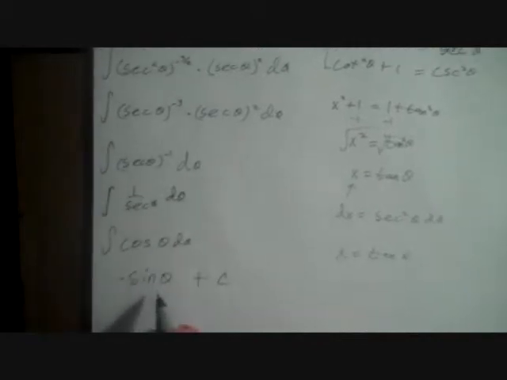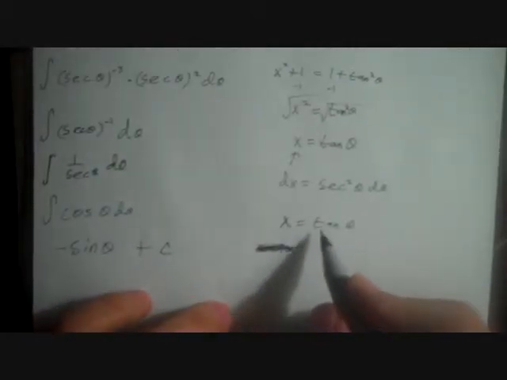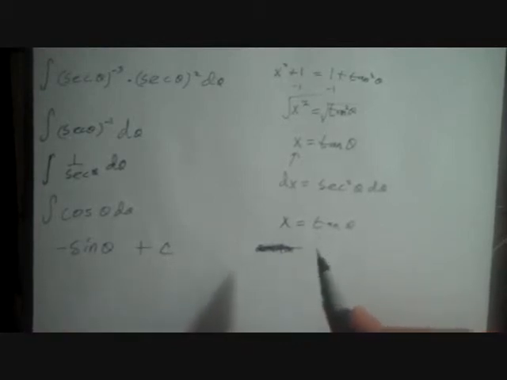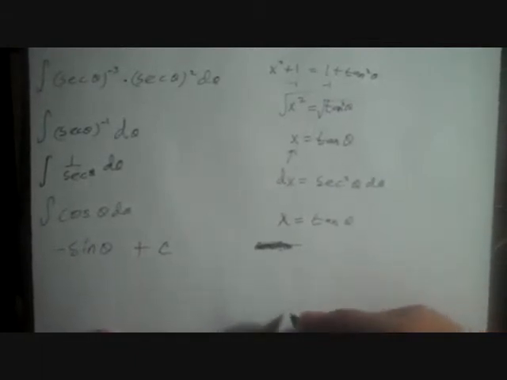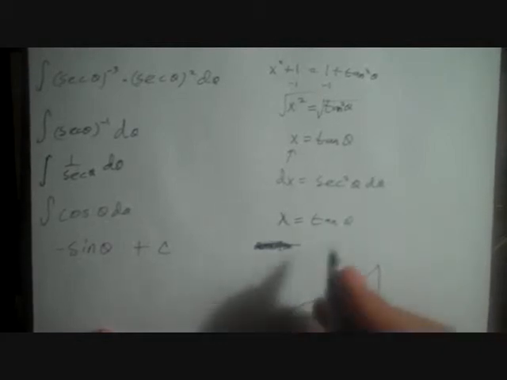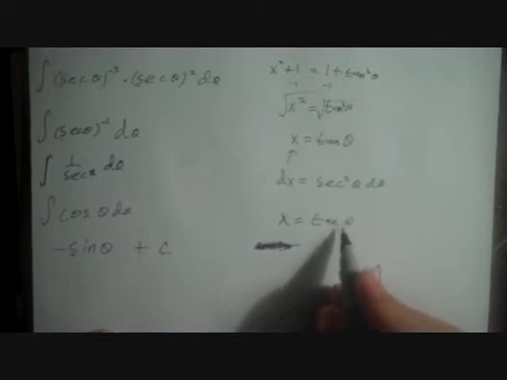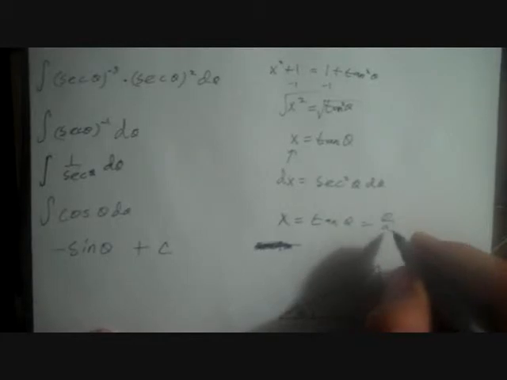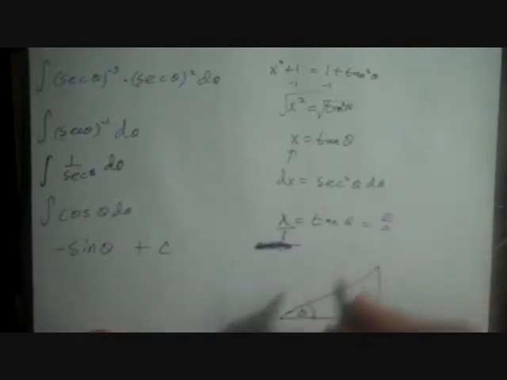And we all know that the integral of cosine is sine theta plus our constant of integration. So now this is in terms of theta. We want it in terms of x. What's our relationship between theta and x? We know x equals tangent of theta, so how do we find out what sine of theta is? Let's make our triangle, with this angle theta. If tangent equals x, and tangent equals opposite over adjacent, then our opposite leg can be x and our adjacent leg can be 1. That means our hypotenuse would be the square root of x squared plus 1.